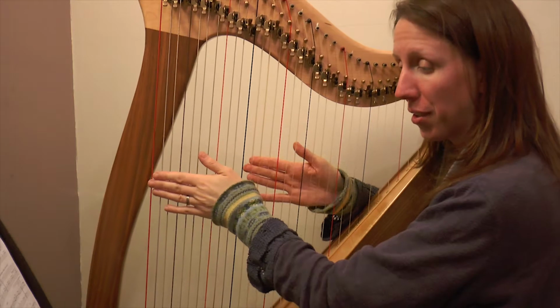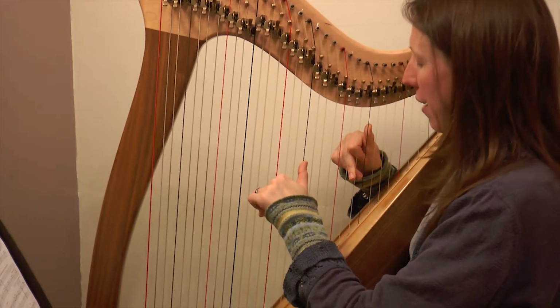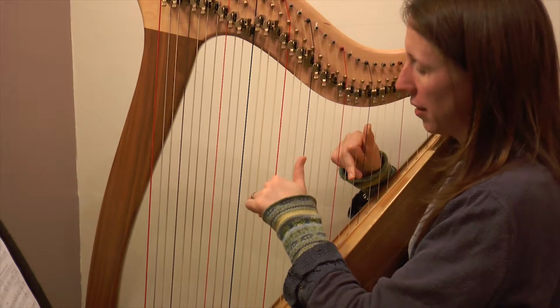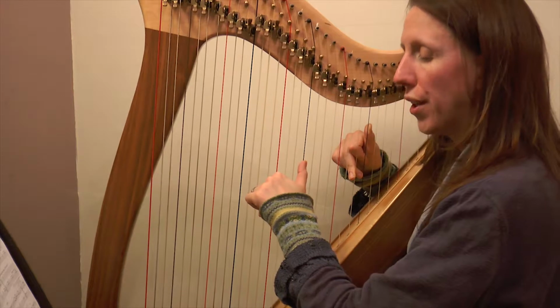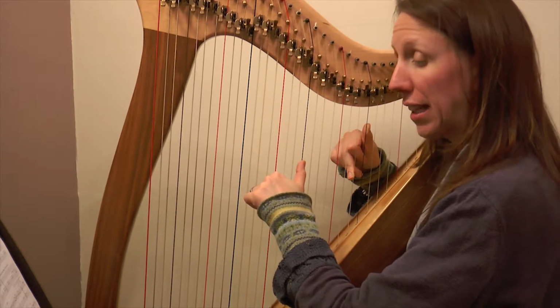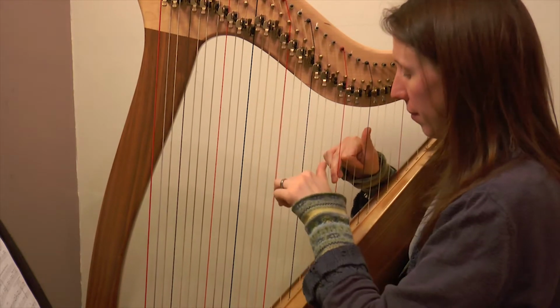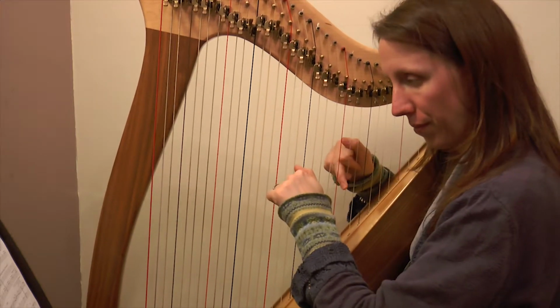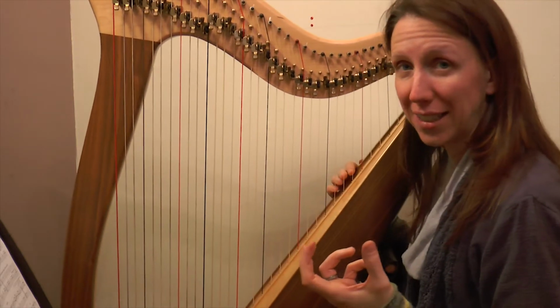Okay, good. We'll try that one more time. Same bit. Top hand is on F and E. Lower hand, thumb on the F, third finger down on the B. One, two, three. Good. Let's put all of today together.